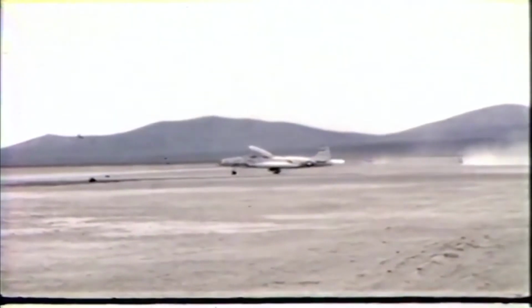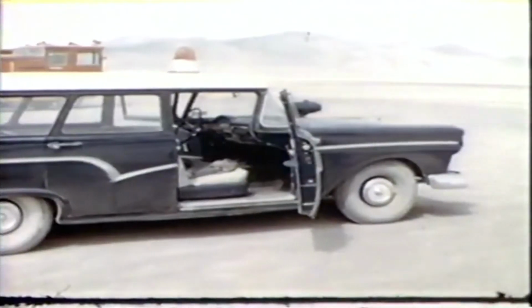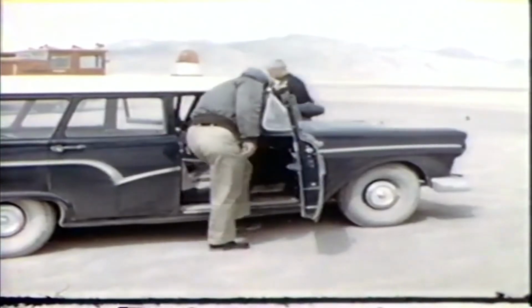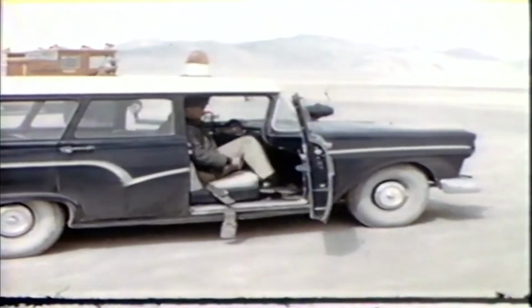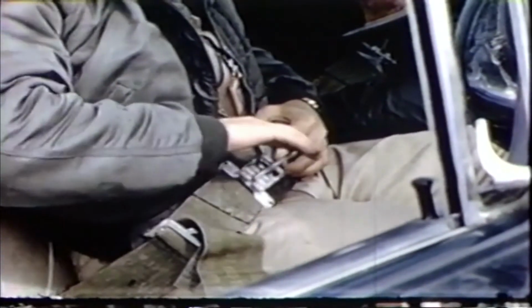Training of new pilots begins with the T-33 for familiarization flights. The pilot must be able to hold the T-bird inches in the air for the length of the lake, so that he will be able to hold the Angel at the same altitude until its broad wings lose all their lift. This mastered, he graduates to the Angel and transition landings on the dry lake. A chase car and chase plane, both with two-way radio, are used during this phase of training. Seat belts in the chase car are good insurance.